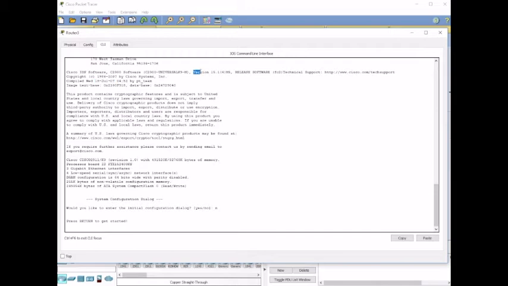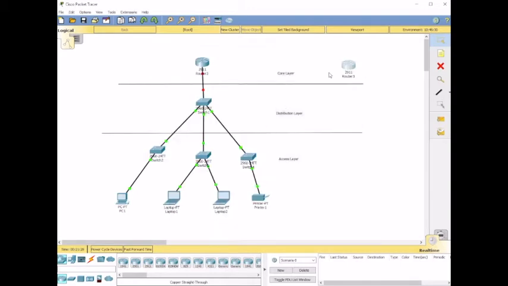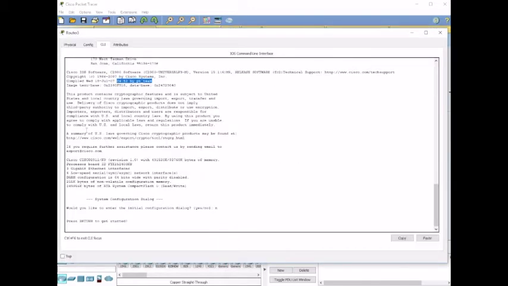The software used by this device is version 15, and the time it was posted by the PT team was 4:52. This information is very important for us to understand whether we have compatibility between two devices. Obviously, as you can see, my Packet Tracer version is 2017, which means that the operating system of this particular device might be 10 years old.